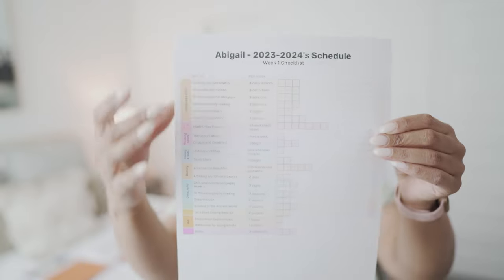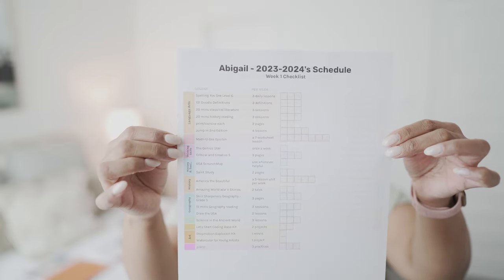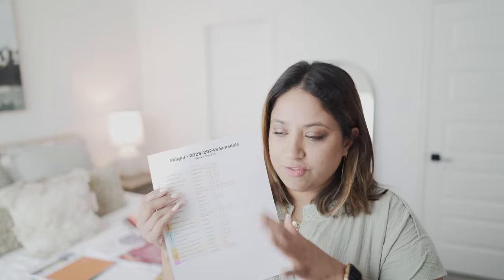I love this format — I want actual lessons in the morning and more Charlotte Mason style family subjects in the afternoon when the baby is napping. This is her very first week printed, and I did it color-coded this year just for fun — last year we did black and white. I removed the actual week date and just put 'week one,' and instead of listing specific lesson pages like 25B, 25C, 25D, I just wrote 'do three lessons.' This way we focus on finishing the week's work rather than stopping just because Friday came.